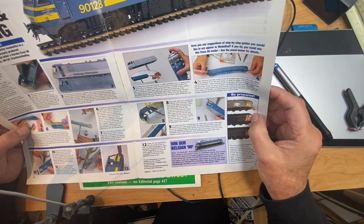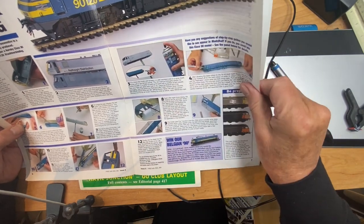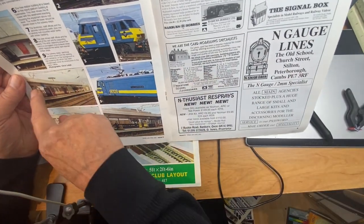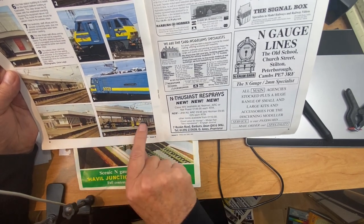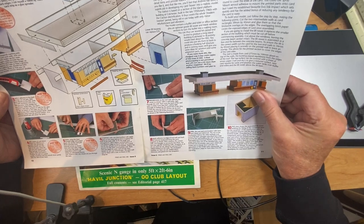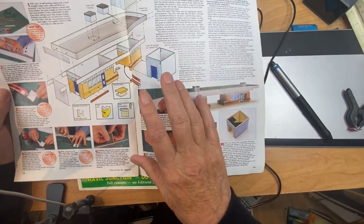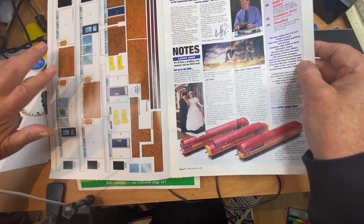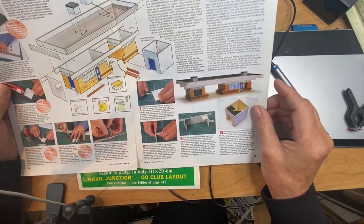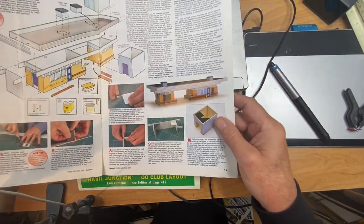Masking and spraying — I've done this type of spraying but haven't used my airbrush yet, and I should probably give it a go. That's a good article on it. There's inspiration showing the very same station building — you can add some details to it, and here's the methodology on how to put that together. I would be very happy to scan those plans for that building and these pages on how to and send them to you — please don't hesitate to ask.